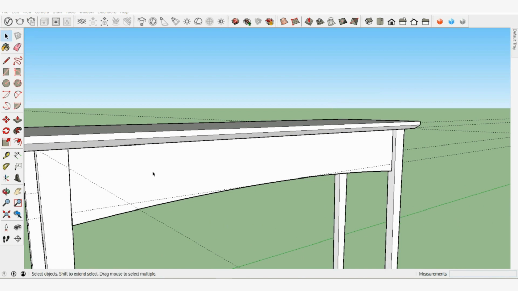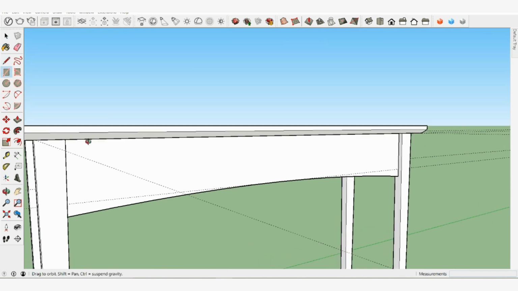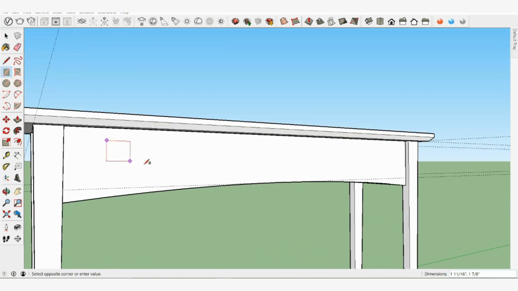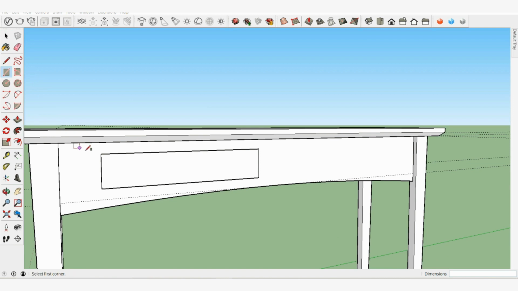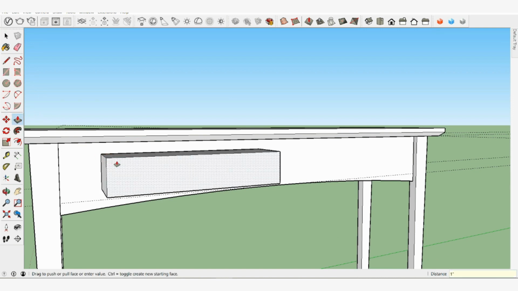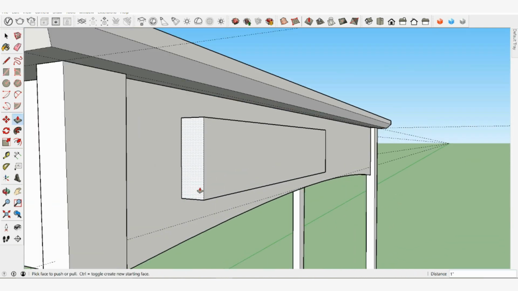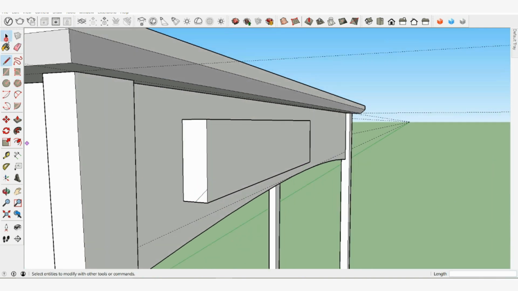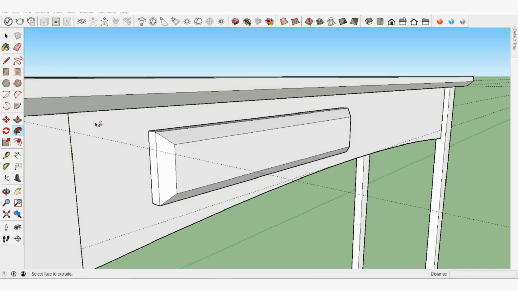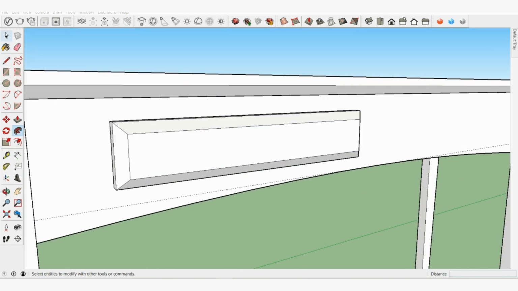Close the component. We won't create all the internal elements or drawers that a real table would have, but let's finish this example by creating the drawer fronts so our table looks complete. Draw a rectangle on the table front that is 3 inches by 15 inches wide and pull it out an inch. Zoom in and create a chamfer as we did with the tabletop. Draw an angle, then select the front face as our follow me surface. Then choose the follow me tool and click on the angle to complete the follow me chamfer.